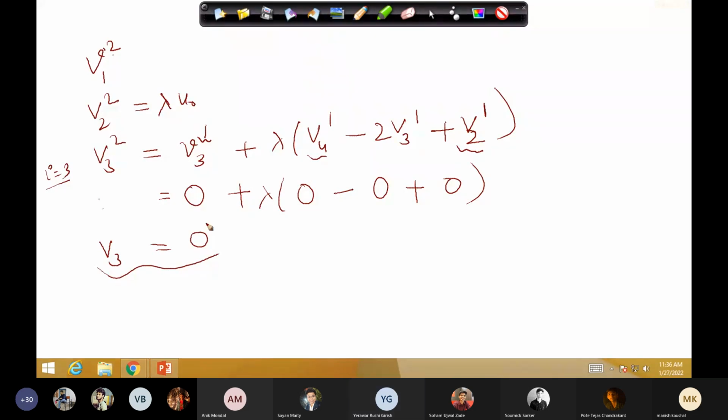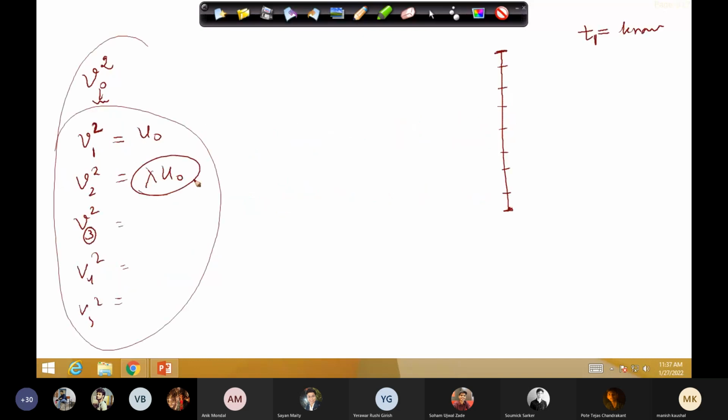So let it be 0, because you can guess it also. And again V4, V5, all other things will be 0. It's simply telling you the numerical solution also, that only one value you are getting positive and others 0. That's how it should be, because momentum has penetrated only up to one grade. Then after some time, second grade, third grade, fourth grade, and so on. So numerical solution is also telling you the same.